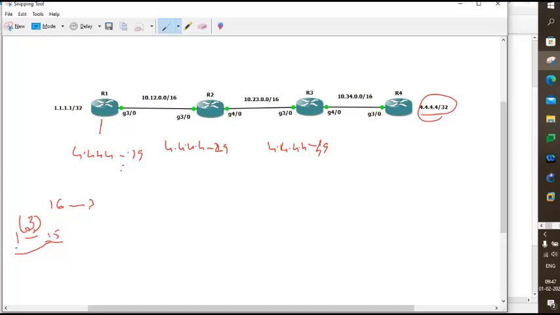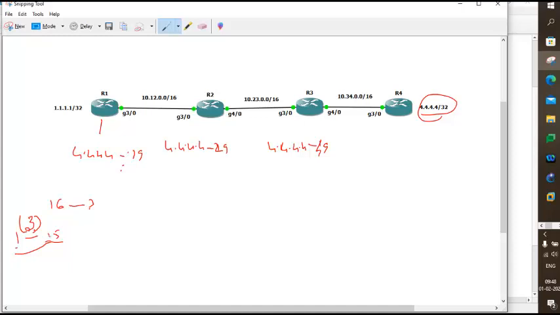But sometimes, surprisingly, all the routers have got the same label for a network. In a small network, you can see that. In a large network, very rarely do you see that. But in a small network, it is very easy to see a similar label for the same network, the same destination, on all routers. Fine. If it is the same, no problem. If it is different, no problem.